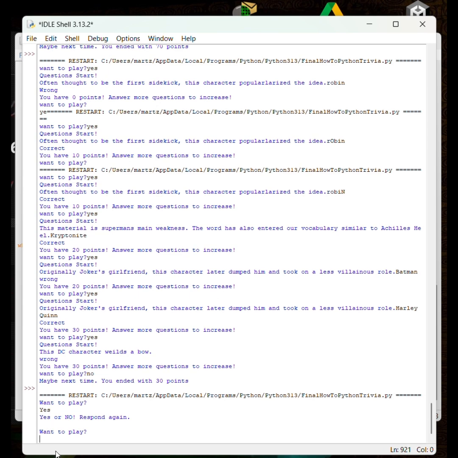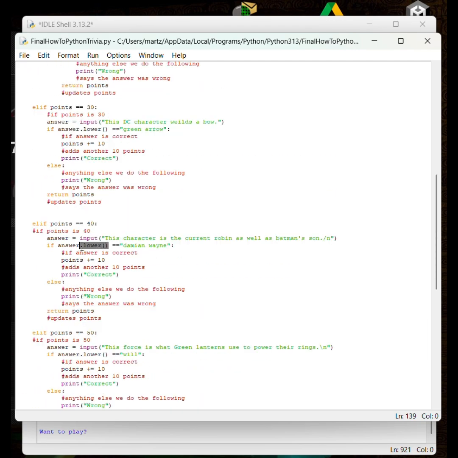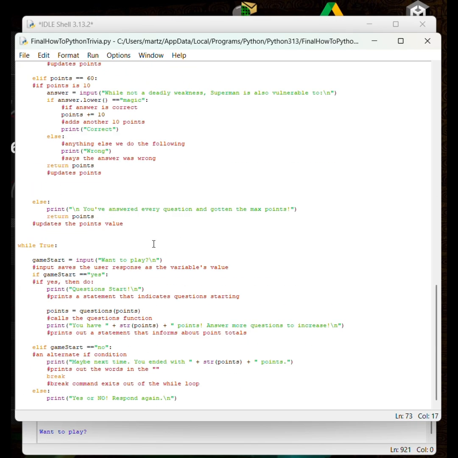Yes. Oh, and one more place that we need to add lower to, Control C, is inside of our while statement. While true, want to play, Control V, yes, else if V, no. This is going to make sure that if we have a capitalized yes, that we won't have an issue with the code.